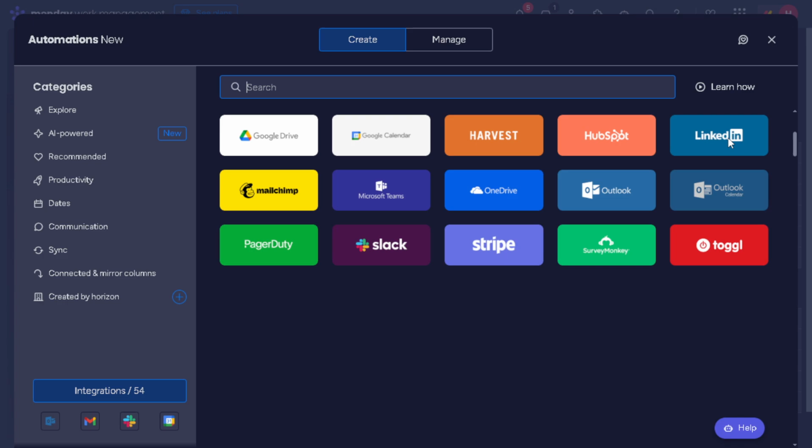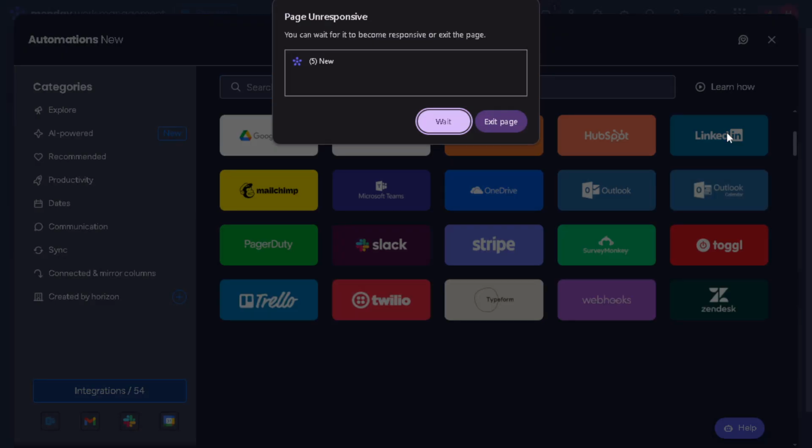By integrating LinkedIn with Monday.com, you're taking a significant step toward a more efficient workflow. You can now focus more on your tasks without worrying about manually keeping your LinkedIn profile up to date. Remember, the integration can streamline your updates and help keep your followers informed about your accomplishments and project statuses.